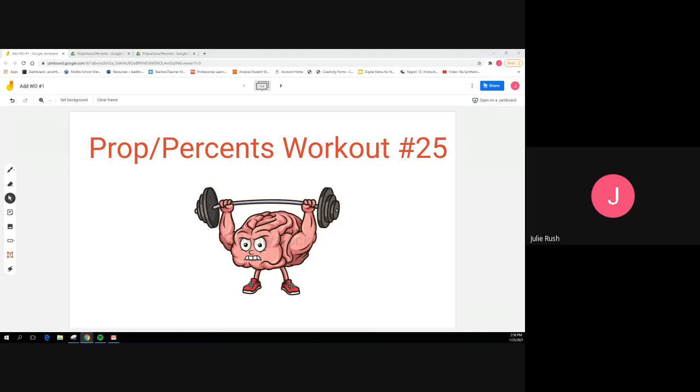Hi guys, it's time for our proportion and percent workout number 25. It's our last workout. Yay! So hopefully these 25 lessons in solving proportions and percents using different strategies is helpful to you. You can get and answer a lot of questions right on the 6th and 7th grade STAR test if you understand proportional reasoning, because you can knock out bad answers too. So these strategies are not only great in class, but they're great testing strategies, especially since they get us really close to the answer sometimes. And usually that's enough, right, to pick the right answer.